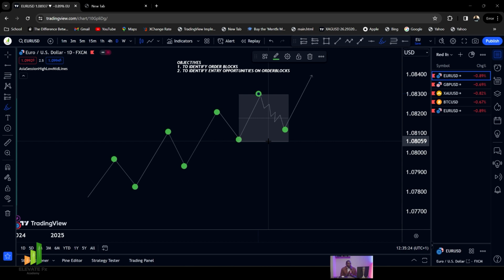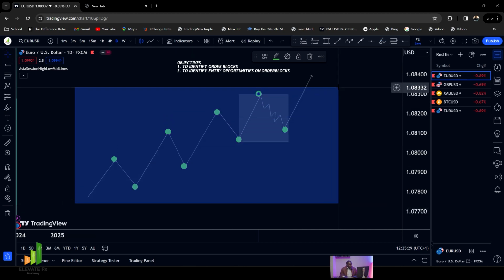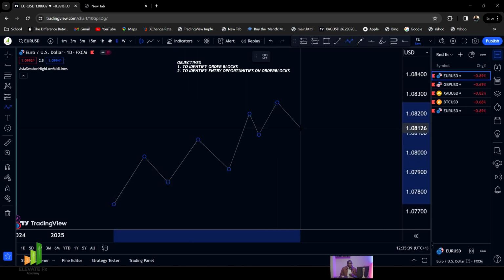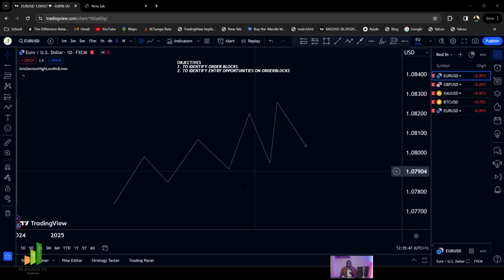Now, before I even delve deeper into that, I would like to explain a few concepts. Now, there are several theories that hold true in the market, right? And we're going to discuss a few of them. We have the Elliott wave theory, we have Dow theory. Dow theory suggests that price moves in a manner like so, right? With highs and lows being put into place in the markets. Let me draw that out properly. So Dow theory suggests that the market moves in a manner like so. Now we have another school of thought, which is Wyckoff theory. And Wyckoff holds, I'm touching a little about Wyckoff because I want to introduce you to the concept of the composite man.